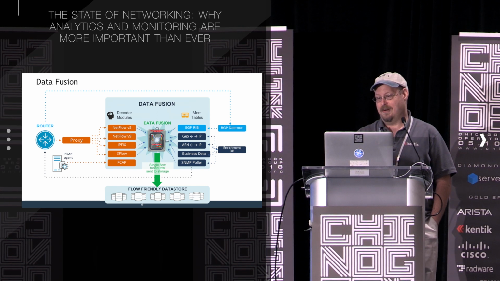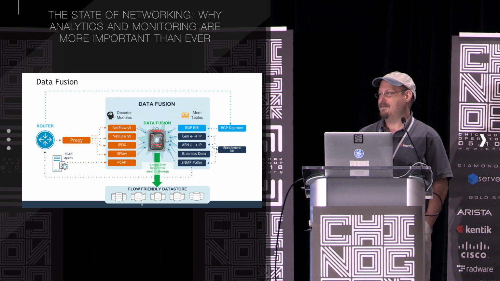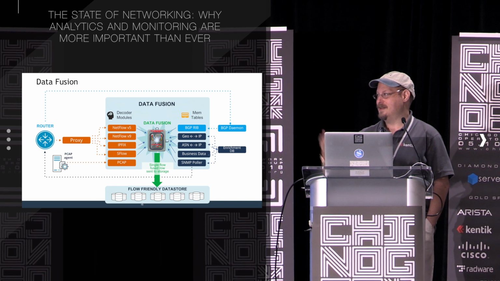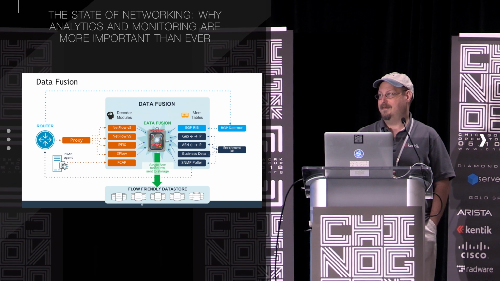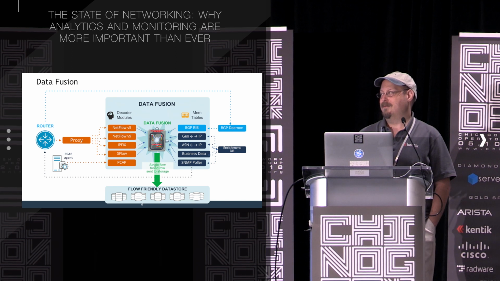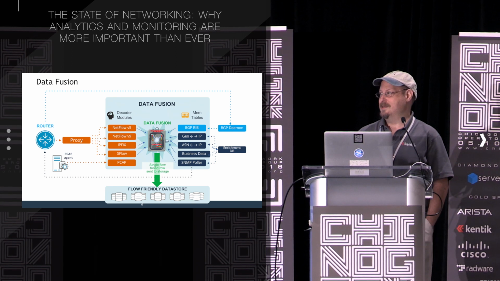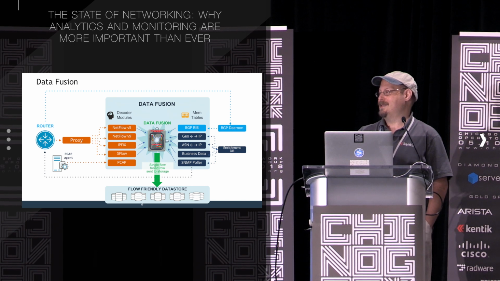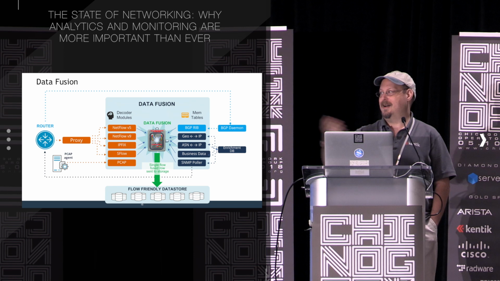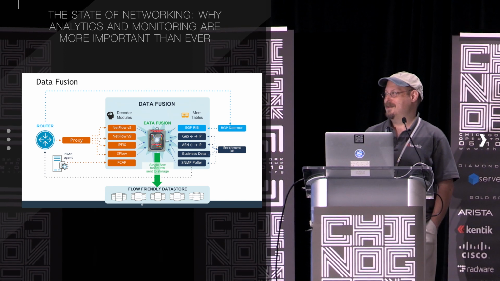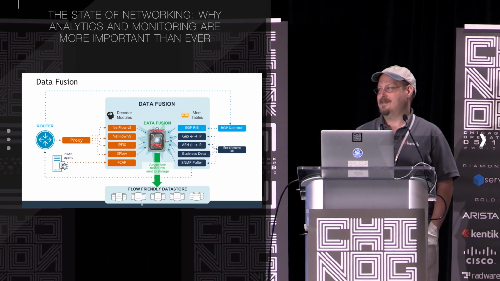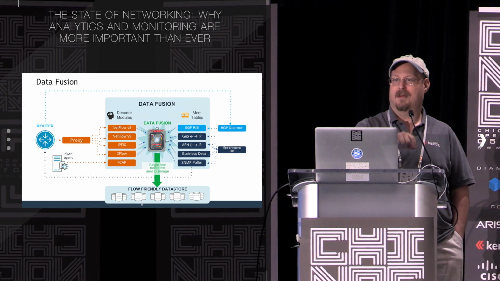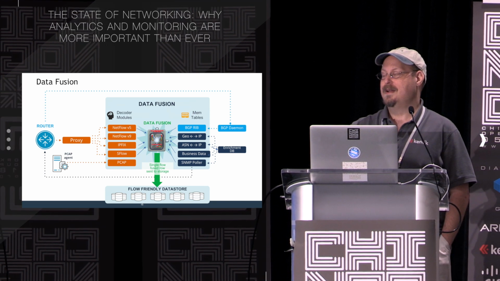In the data fusion world, it's what can you get, and then how do you represent it? So you have a routing table, and you put that together with traffic data. That makes sense. Everyone does that. But what about your list of currently running applications? What about what IP addresses are in what rack or what zone? What about your NSX orchestration system, your Contrail orchestration system, your Kubernetes? All these things, why should someone have to look at your traffic and scrutinize by IP and then go look up somewhere else? To make the system really useful, do that.